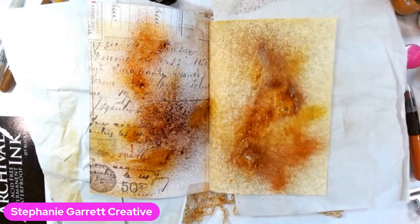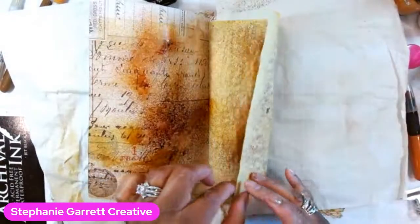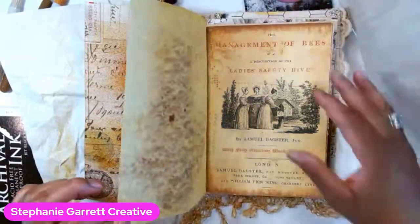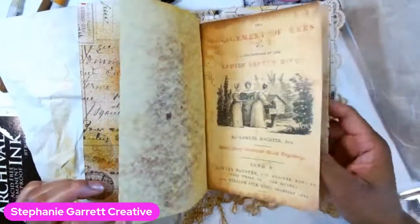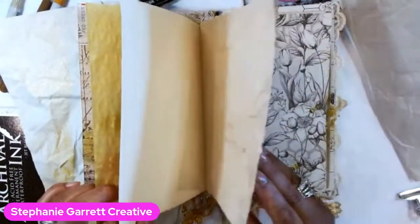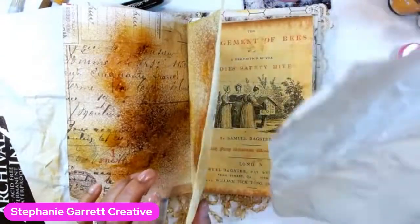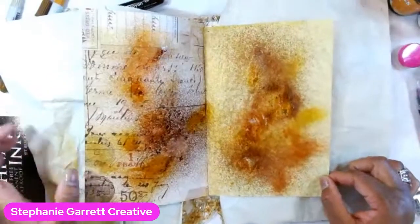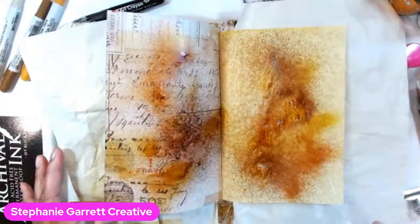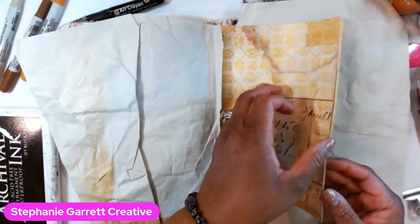All right, so that's that. I just wanted to show you the pages were prepped. So I'll probably have to do this one, then, of course, after it dries, I'll do that side. And then some of them I might just leave as is. Like this one's already got stuff on it, so it's probably kind of busy already. But then this one is a canvas waiting to be painted. So yeah, that's that. I'll leave you with that. I think that's it. I just wanted to share that with you, or you can even squish the pages together and do that.